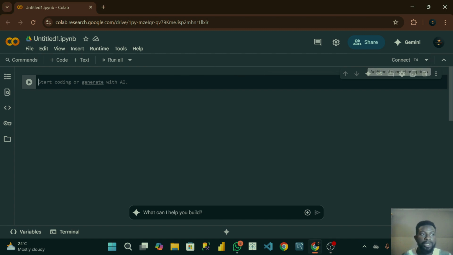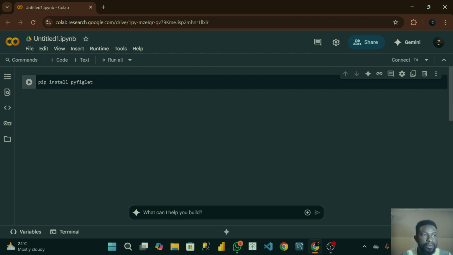So the first thing that you need to do here is to install some libraries. So you have to pip install some of these libraries. One of these libraries is called Figlet. Hope I pronounce it well.